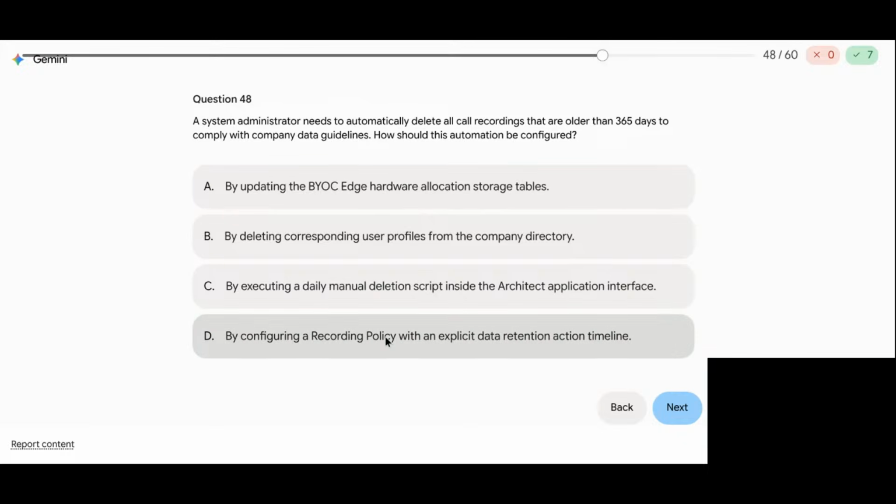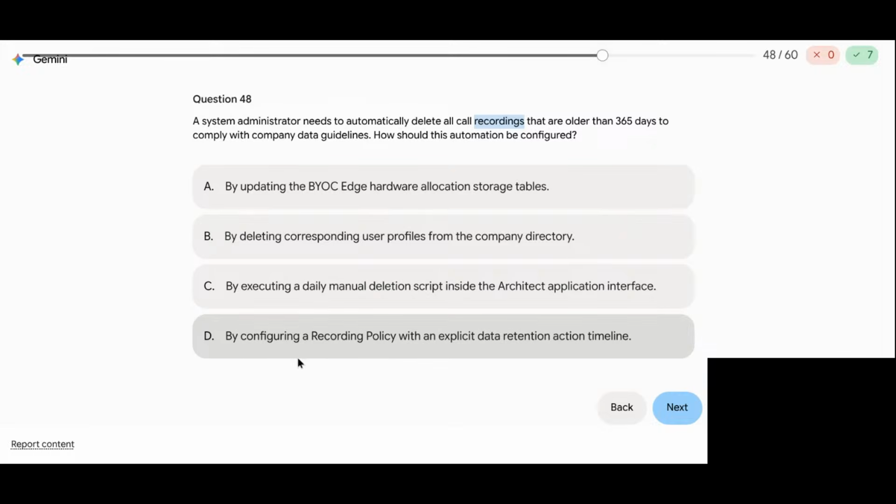So this is a little bit of a complex question, but if you look at the keyword, how to delete your call recordings, for that we have an option called policy. This kind of question we have already discussed in the beginning, part one or two.